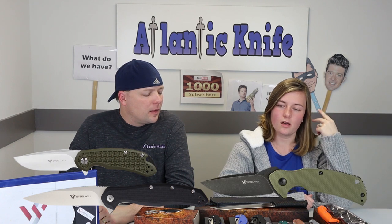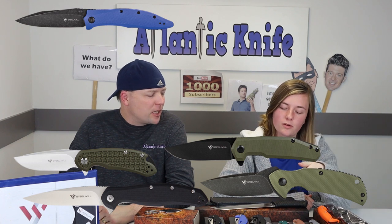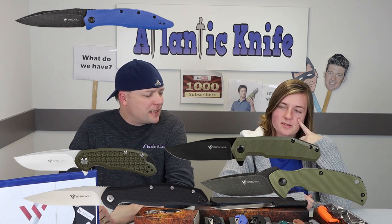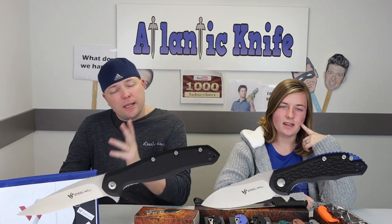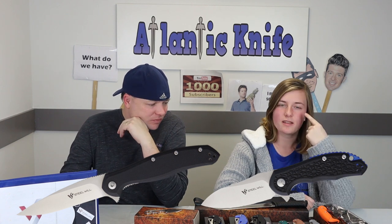What do you think is their most popular folding knife? I mean, if you had to narrow it down, because they have a lot. They have Intrigue, the Cut Jack, the Plague Doctor, the Tenet, the Jenna that we gave away, and then the Modus. It's either the Modus or the Intrigue, or it could be Cut Jack. I don't know. The Plague Doctor sold pretty well when it first came out. The Cut Jack, yeah.